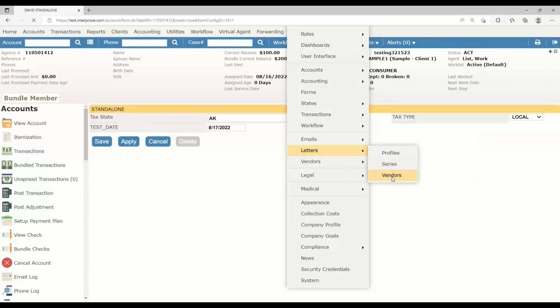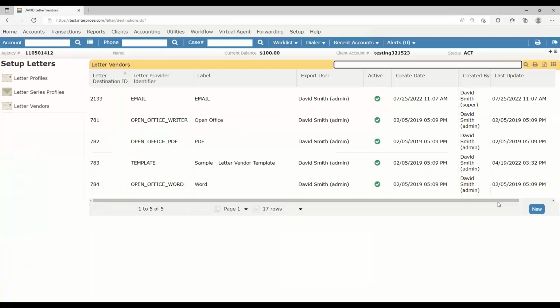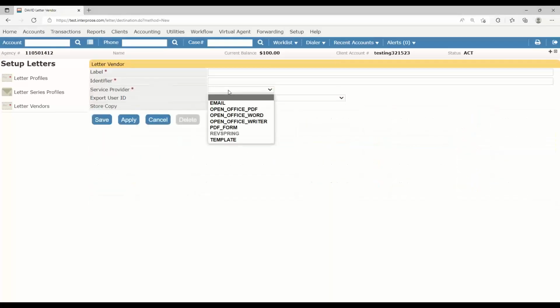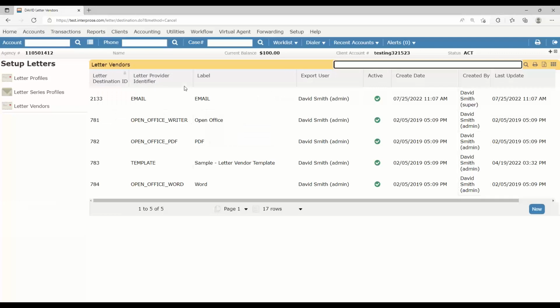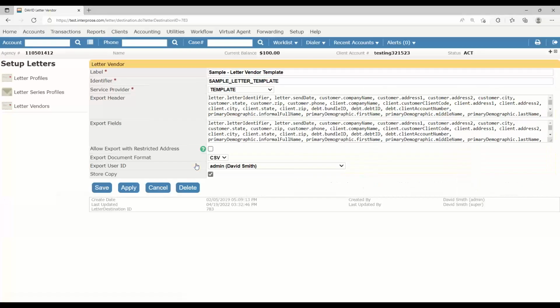So are there any limits to the number of variables being sent through? We currently ship everything to RevSpring. They're just getting data feeds, and then the formatting and the text we are approving on their end, and they're just saying, okay, this variable goes in this location. I'm assuming it's very similar with you guys. Yeah, all our letter vendors work very similarly.